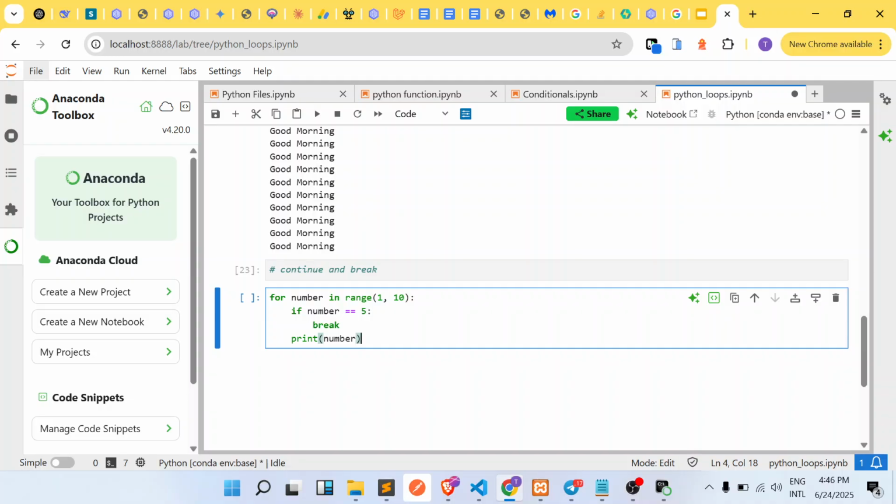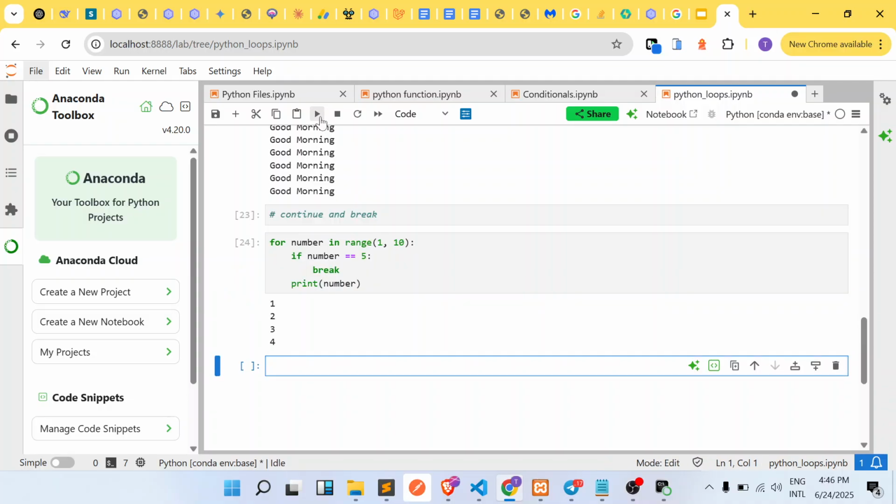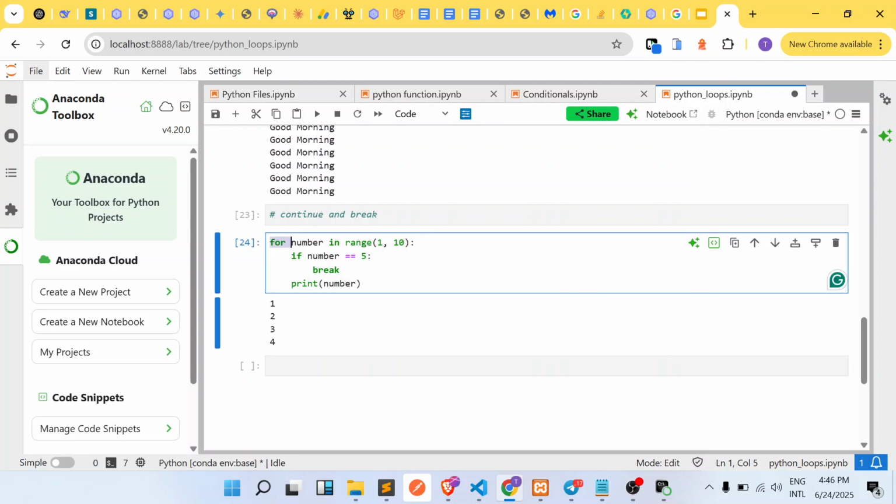Let's see. If I run this right now, you can see what I've done here. Naturally, we are supposed to get the numbers from 1 to at least 9. But because of this break I added here, I'm simply saying anytime the value of this number equals 5, this loop should stop running.